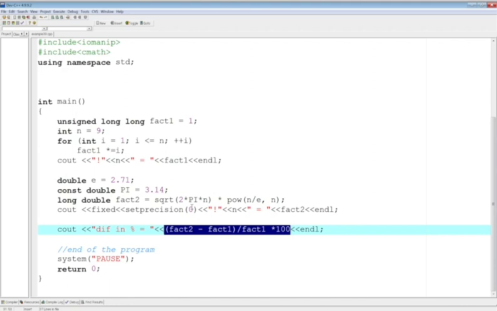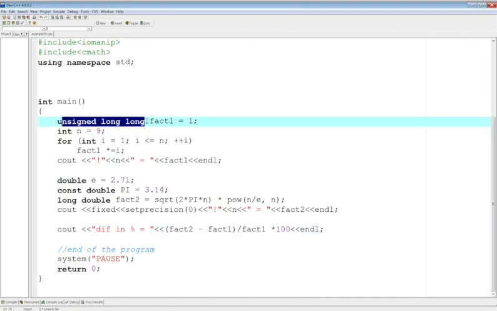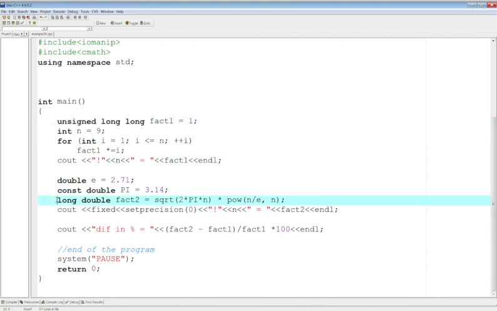Now, there are limitations when you're doing factorials. Factorials really can get huge in terms of result. This is why, notice here, we have an unsigned long. So you're setting up a lot of space for this integer in memory. And the same thing for the Stirling formula's result. It's a long double. Now I'm going to remove that long and show you what issues you can run into in case the numbers are too big and you're surpassing the allocated space for a double.